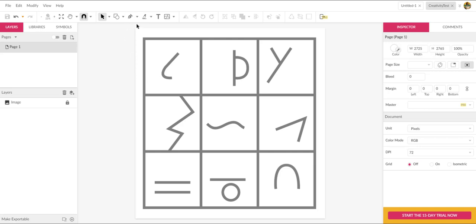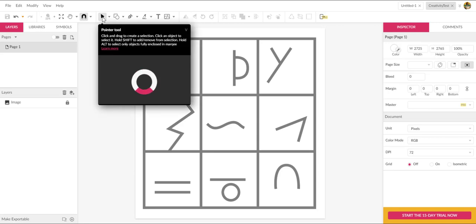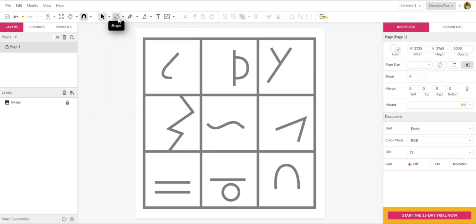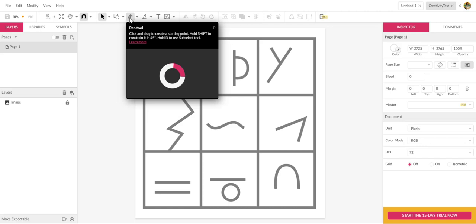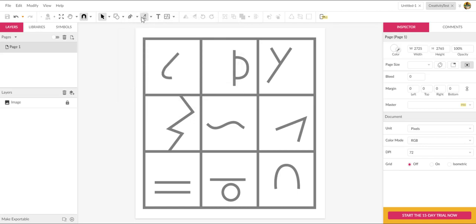But I'm going to walk you through some of the basic tools that you can use. You can use anything you want for any of the boxes. You can choose to use color. You can choose to use just black and white. It is totally up to you. Okay, so the first little option is these shapes. Most of your tools are right up here in this area. You'll see a selector, a pointer tool, and then you'll see some shapes, and then you'll see the pen tool, as well as some cutting tools and that kind of thing.